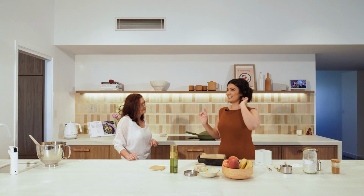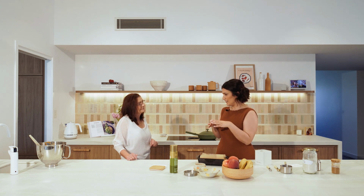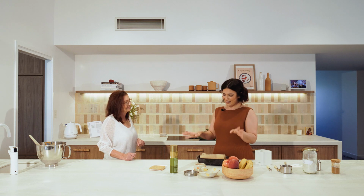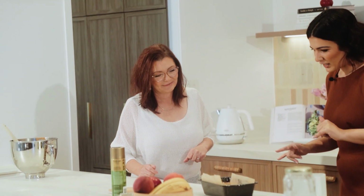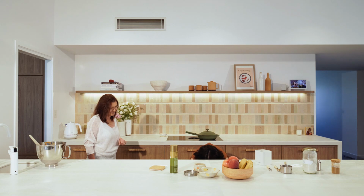Amazing. I was going to do, today, I was tossing up between the banana bread and a really nice brownie cookie, a really chewy cookie, but I had all the bananas that were going yuck. So I was like, we'll make banana bread. Perfect. So she's ready in the oven, 190, and that will take about 45 minutes to cook through.